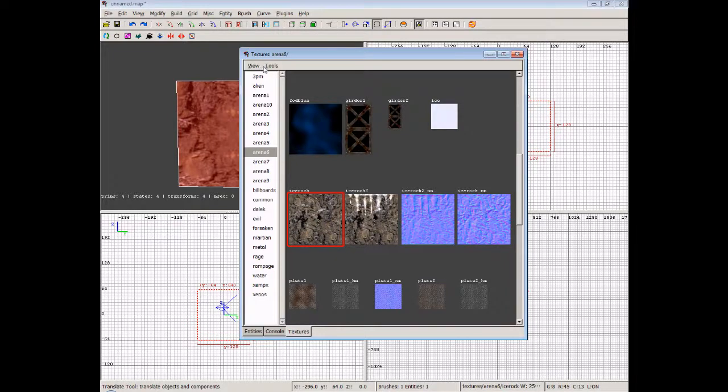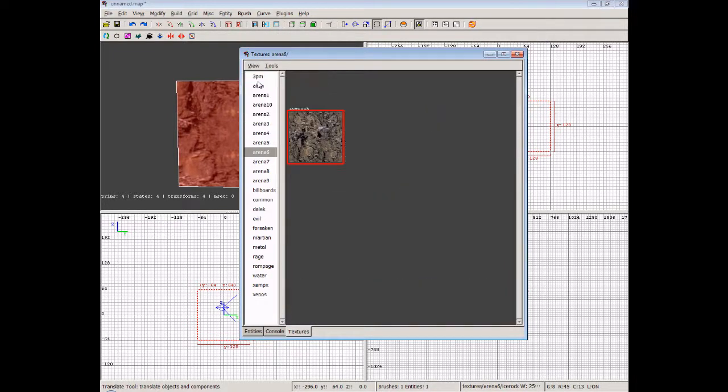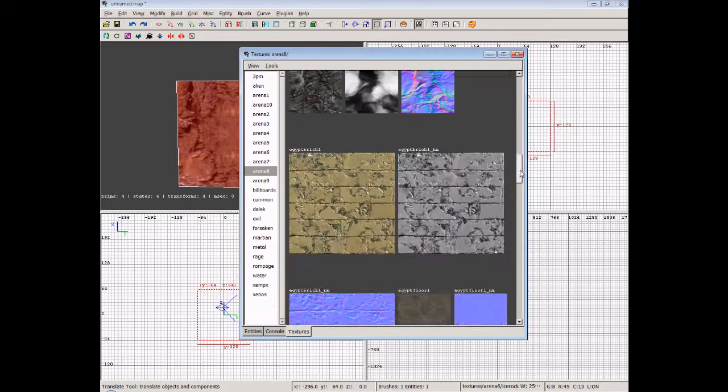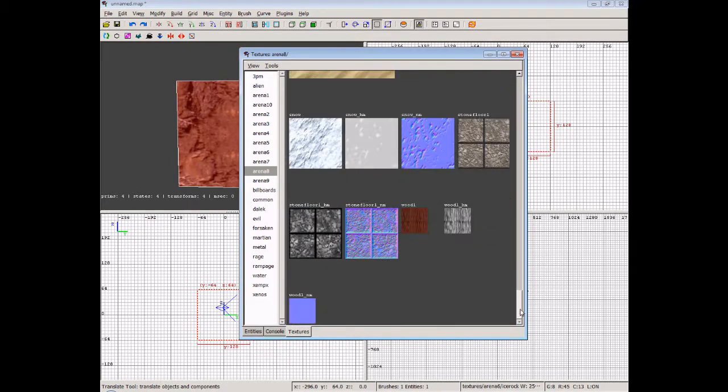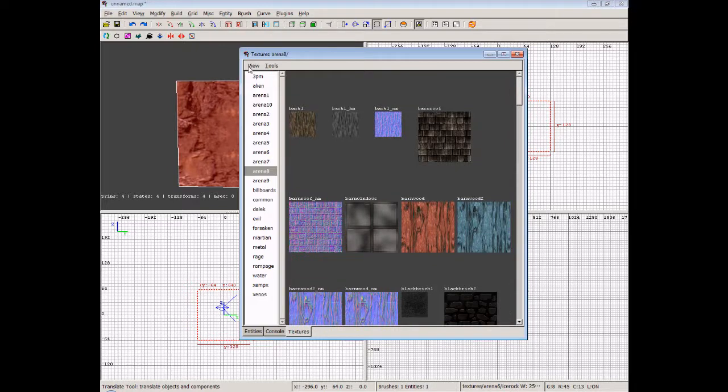Going a little bit further into the texture browser, we can click View up at the top and we can hide all unused textures, so it will only bring up the textures that we use within our map, which will keep the whole map uniform. If we want to find a different texture, we'll simply double click into another folder, and if we want to go back just to see which textures our map actually uses, again View and hide unused.